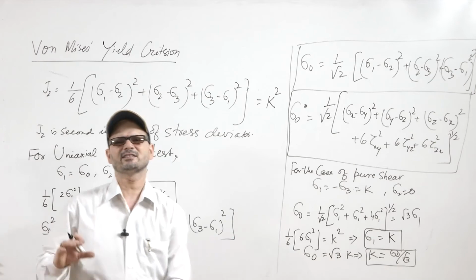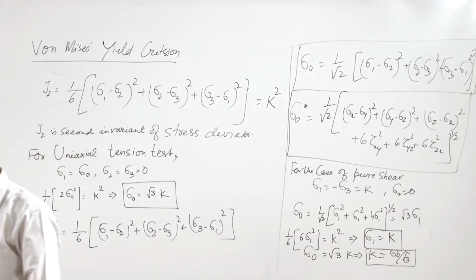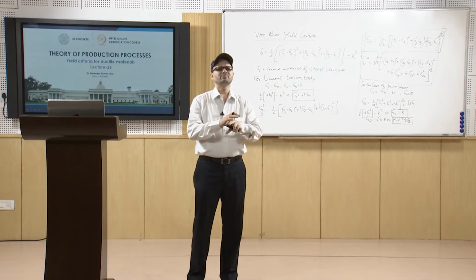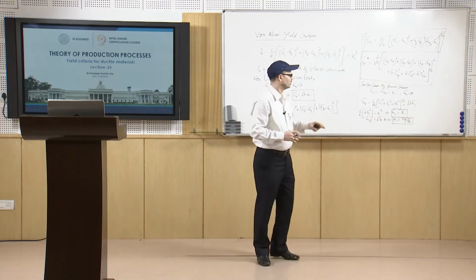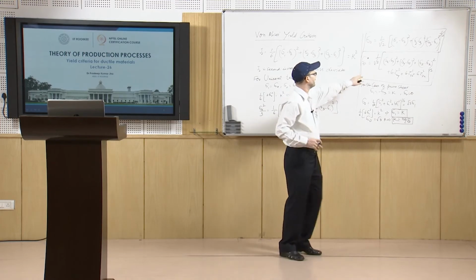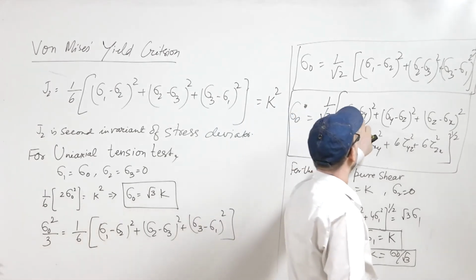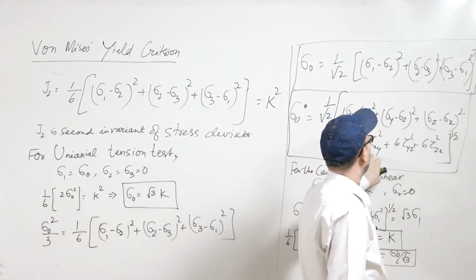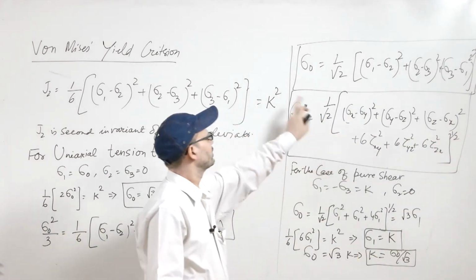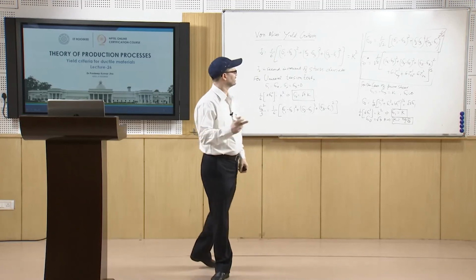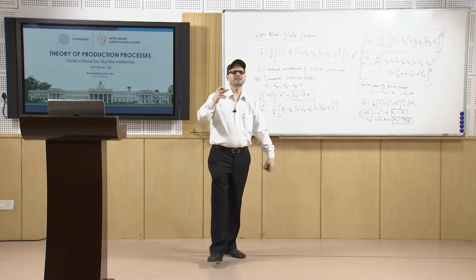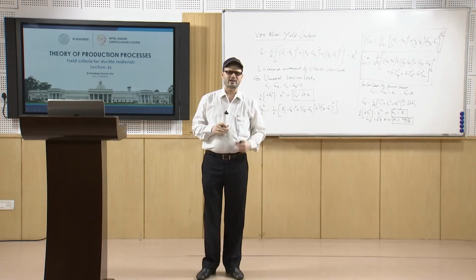Before that, we can also see that if you have a problem, you can now solve it. What you see in this kind of criterion is that it involves the stresses in all the 3 directions. Once you know the values of these sigma x, sigma y or sigma z and the shear stresses, then you can find the yield stress values.